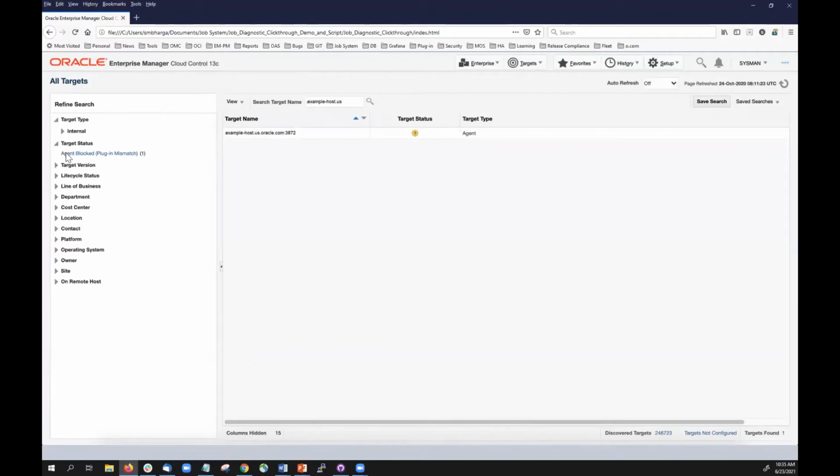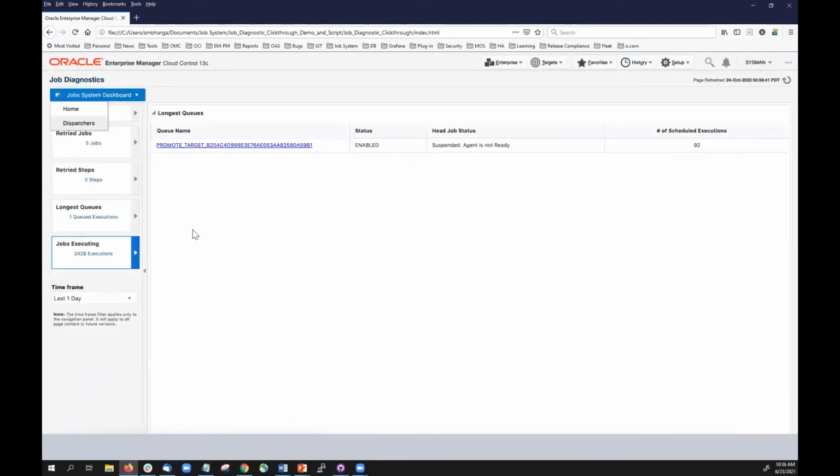And you can figure out that in this particular case, the agent is blocked because there is a plugin mismatch. So issues with the agent can be that the agent is not ready, there are some security or configuration issues, or it is in blackout, or some other issue that is blocking the rest of the queue from running. This can be figured out by following the path that the diagnostic tool sends you through. So in this case, if we fix the plugin mismatch, then the agent is not blocked anymore, and then the rest of the jobs can run from the queue.